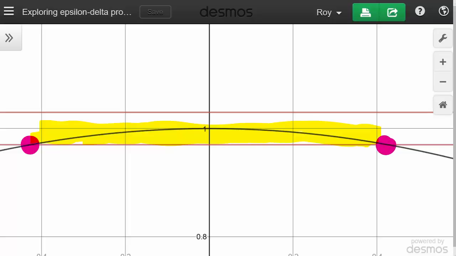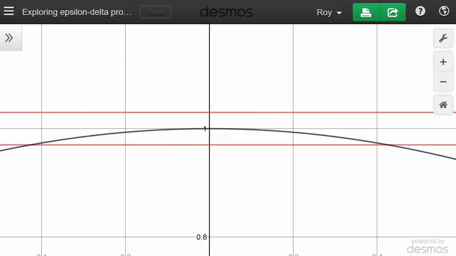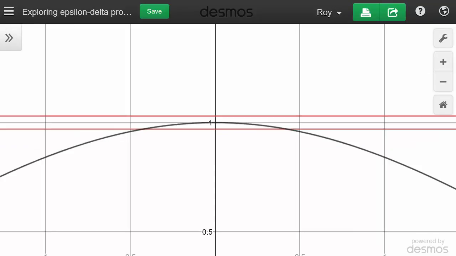Those are the x values I'm interested in finding out, so that I could say, okay, well, I need my y values to be in this neighborhood. So what x values that are close to 0 will lead to that? So now I'm going to go ahead and use, again, you could use a graphing calculator for this, but Desmos does a pretty decent job. I'm going to look at these intersection points. And if I just tap on the black curve, you'll see it actually shows you what these values are.